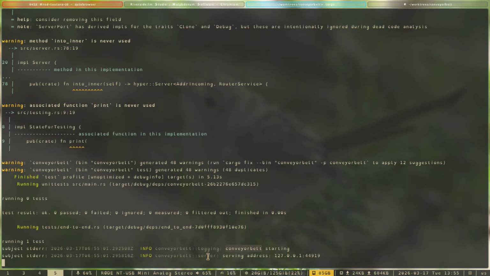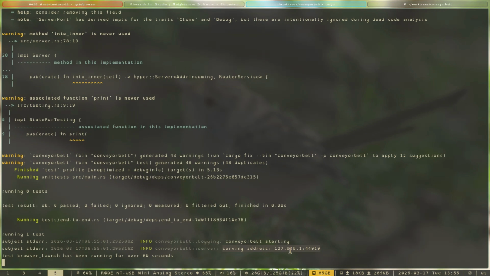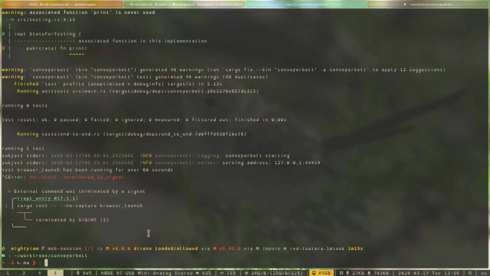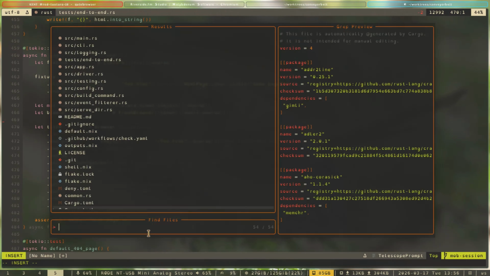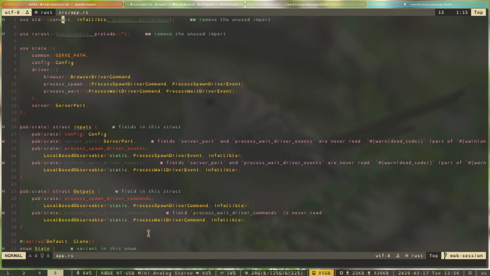So it logs that it's starting and its server is serving, but it hangs on something. What is waiting here, I'm going to terminate, is probably the test suite waiting for the stdout line from the subject. So I'm going to the app, looking for it.